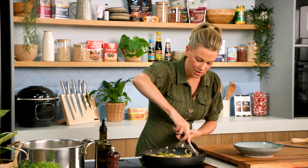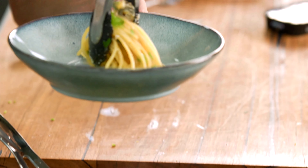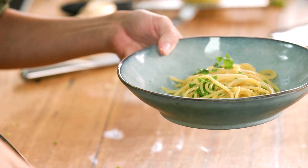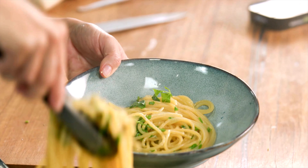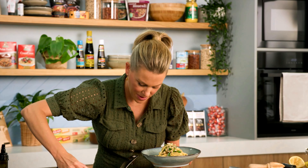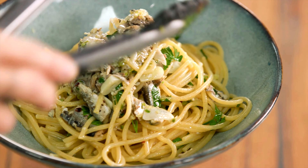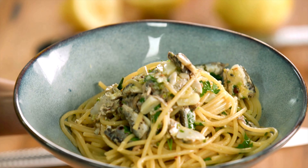One last stir and then into the center of a bowl. Look at that — see how that sauce has come together? It's just shiny, it's not dripping. Pile up the sardines on the top. There you have it — a dish that takes eight minutes to make. If you've got pasta, olive oil, lemon, and of course the key ingredient here, sardines, you can make this dish. It's inexpensive yet absolutely gorgeous.